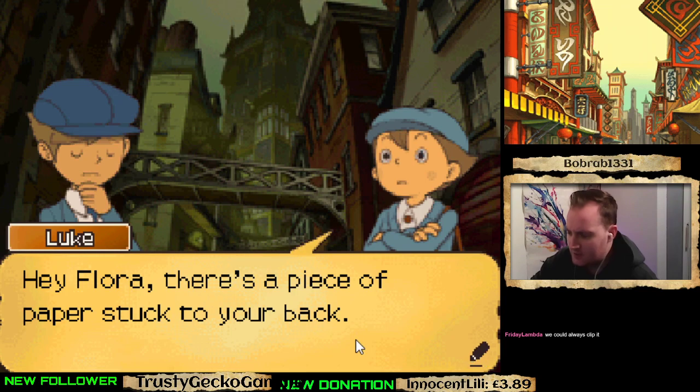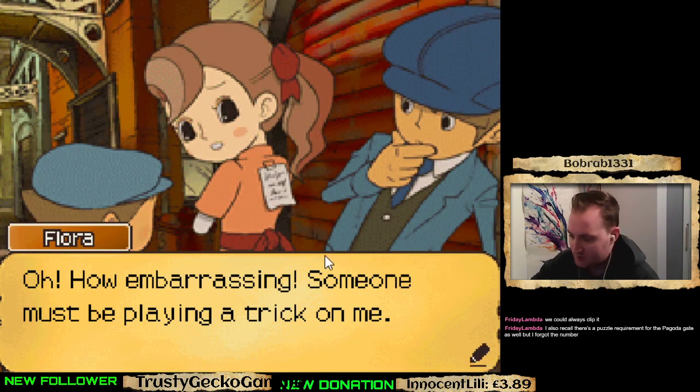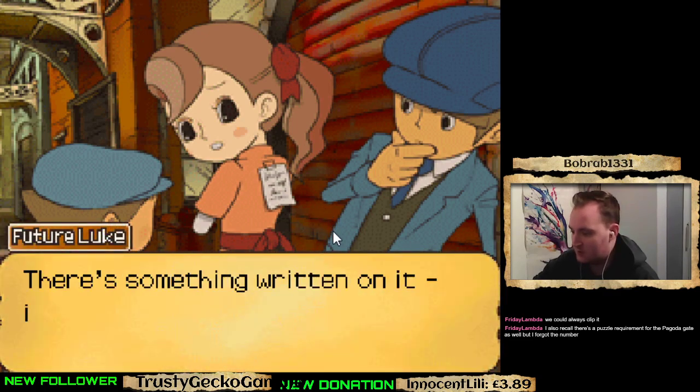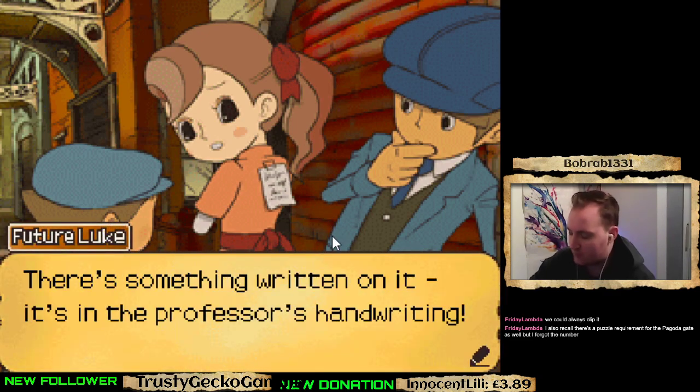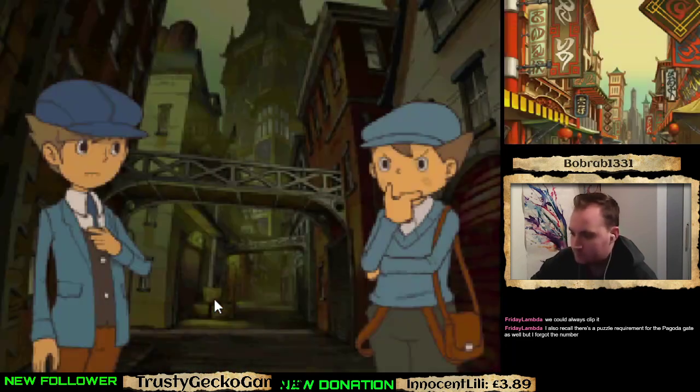Hey, Flora, there's a piece of paper stuck on it to your back. Oh, how embarrassing. Someone must be playing a trick on me. There's something written on it. It's in the professor's handwriting. Let's have a look. It says, go on without me. I'll catch up with you soon.